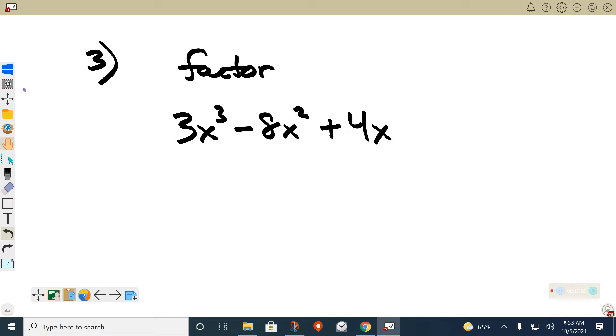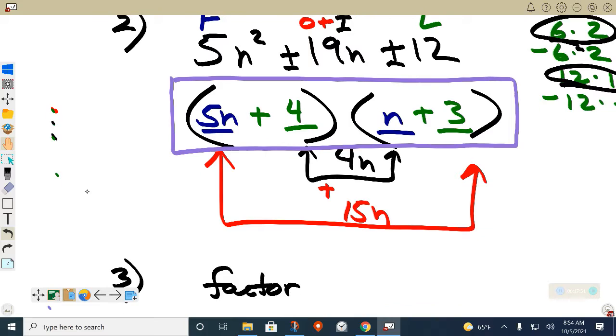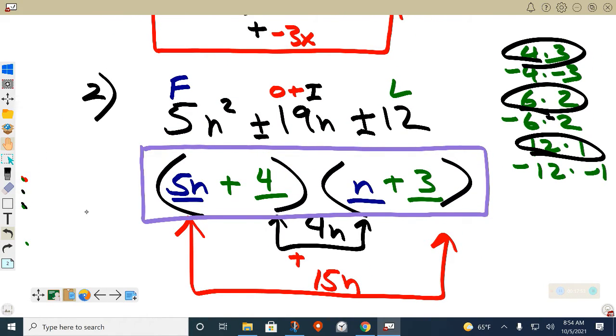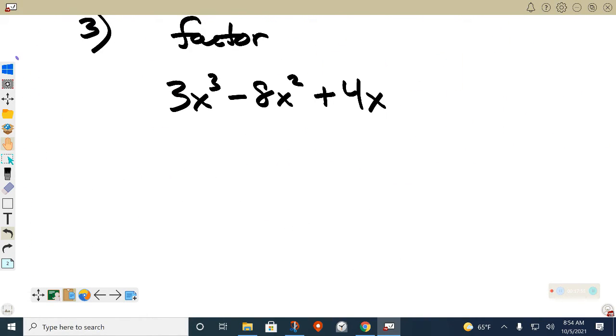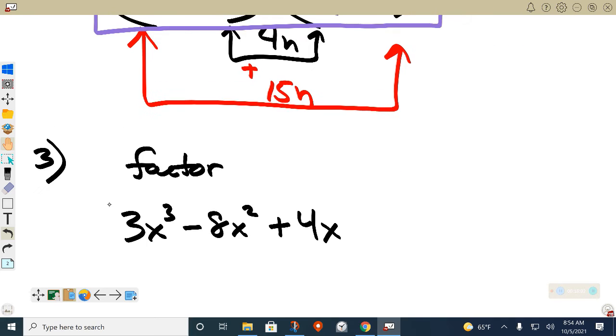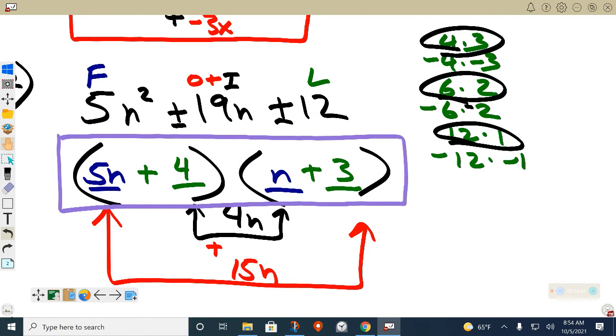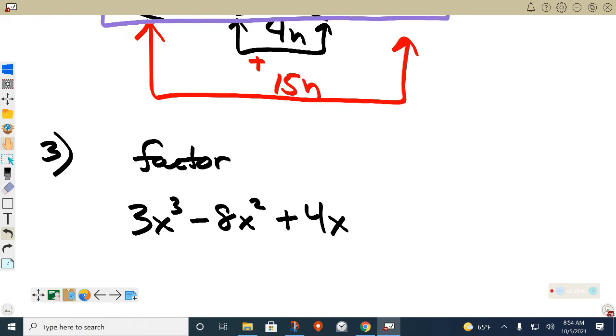Also, anybody observe something else? Negative 8x is raised to the second power. Okay, so the middle term is on steroids. The middle term was really just like before. Look at the previous, it was just one variable. Now the variable is raised to the second power in the middle term. And the last term is also on steroids. It's got a variable where the previous two didn't have a variable, just a number. What we call a constant, just a number.